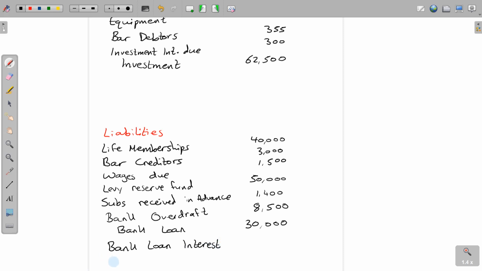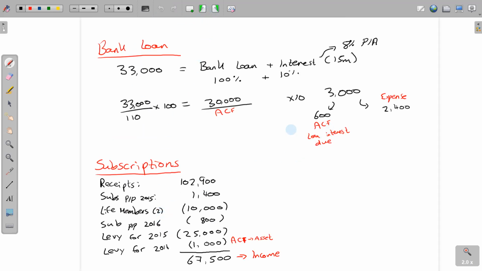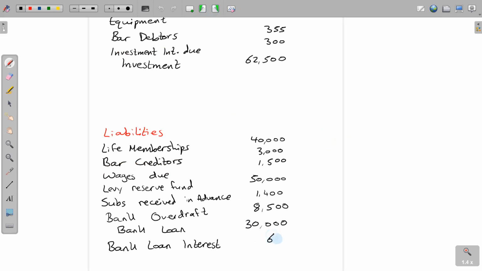And we also said that there was a levy due. So there's a levy. Oh, sorry, that's in the wrong spot. So there's a bank loan interest of 600. And here there was a levy due, which we said was 1,000. So we know that levy itself is a liability, or a levy reserve fund is a liability, but a levy due means there is a payment that we were supposed to receive, which is a gain. It wasn't paid, so it's a gain due. A gain due is an asset. So these should be all the figures we need.